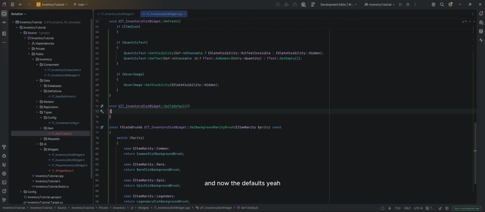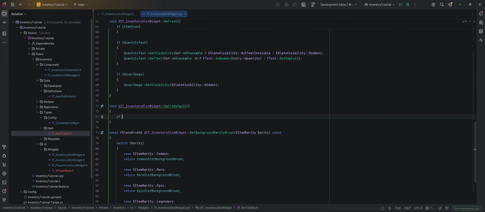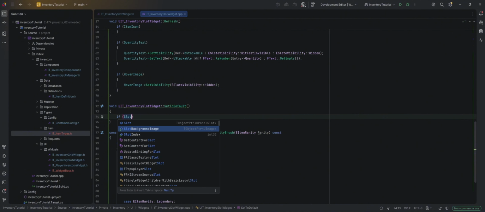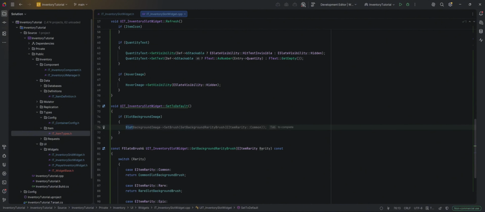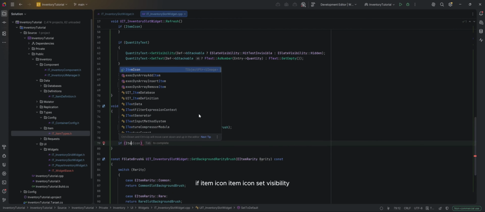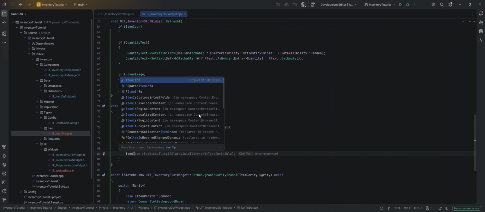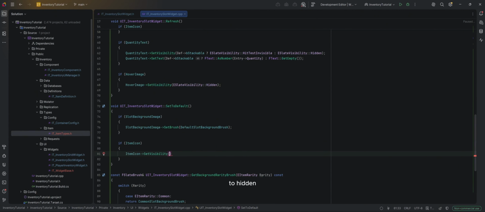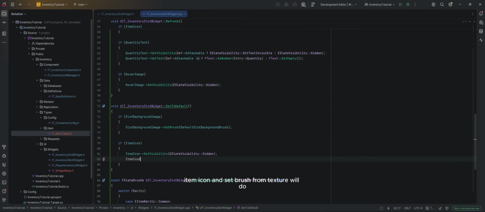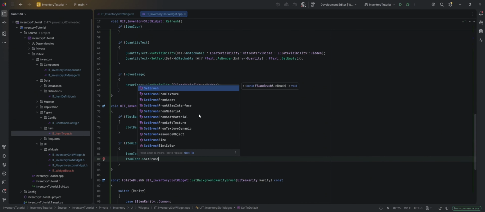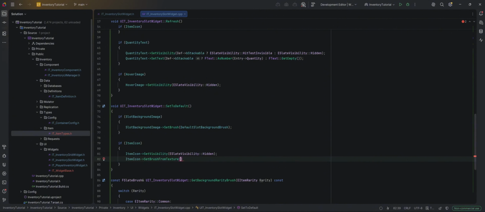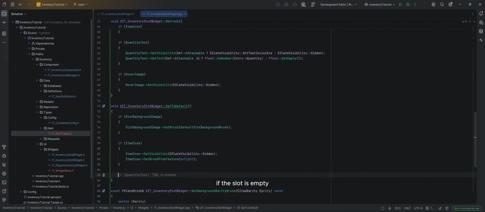And now the defaults. Yeah, so if slot background image, set brush default. If item icon, set visibility to hidden, you don't need to see it. Item icon, and set brush from texture, we'll do nullptr, no texture, if the slot is empty, no image in it.